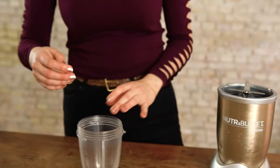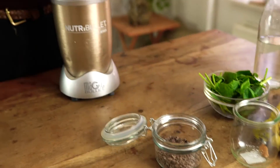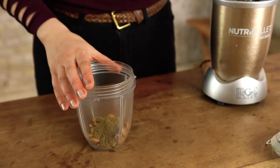So let's get started. First the almonds — this is a handful of almonds. I put one big spoon of hemp powder. I love hemp powder because when you make smoothies it's really good to add it, because it keeps you full longer. If you just have a fruit smoothie, usually after half an hour you feel that you need something again, so that's why I mostly always use that as a base.